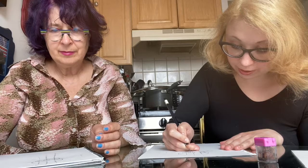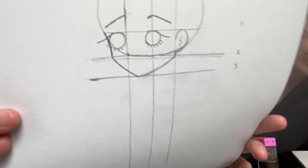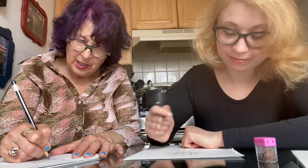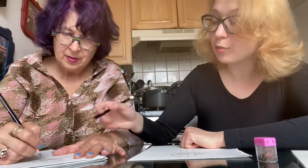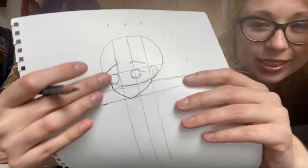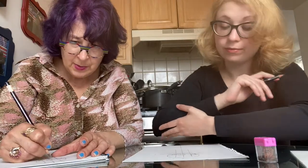And then you're going to draw some curved eyelashes on the bottom. If you're wondering how many, it's really up to you. You can draw as few or as many as you want, whatever you like. And they even go a little bit off the side of the head too? Yeah, they sure do. And are they a little curved all the way? Yeah, they're a little curved. But if you prefer straight eyelashes, you can make them straight. Don't make them go past the nose. Make sure they stay on this side of the nose and don't go over this way. Okay, wait, I'm catching up.